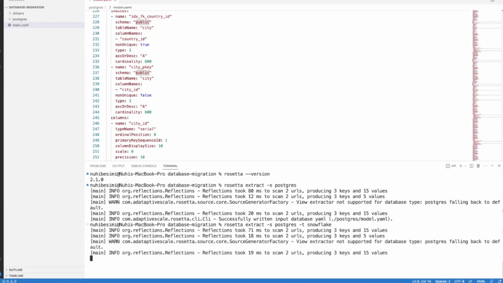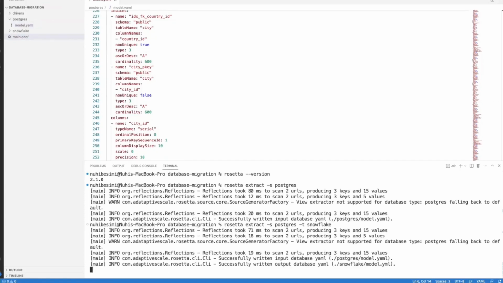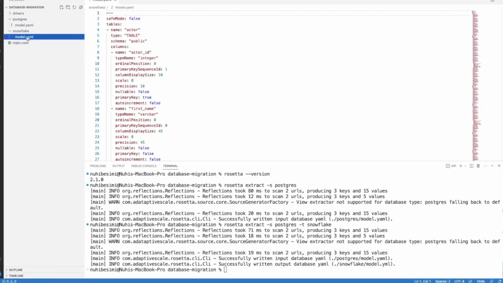Now our expectation is for RosettaDB to connect to Postgres, extract the schema, generate the DBML, convert the Postgres DBML to a Snowflake DBML, and generate a new directory where we also have the DBML representation and the YAML representation of Snowflake.